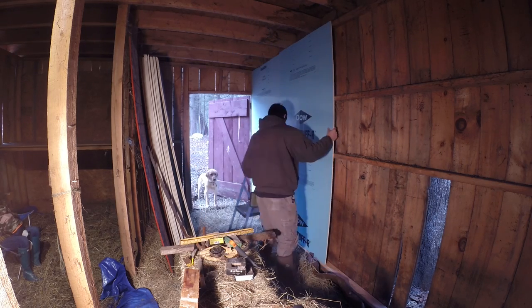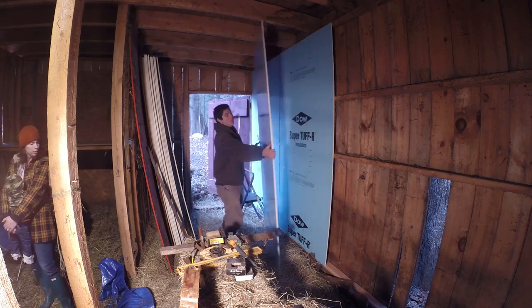It's February and we're working on insulating our barn and pouring a concrete floor. It's a lot of construction work and you might be asking yourself — why are you doing it in February? Wouldn't it be nicer to do this in June? Yes and no. There are some really big pros to doing your big projects in the winter.